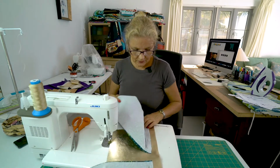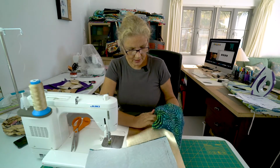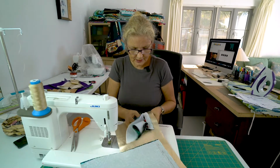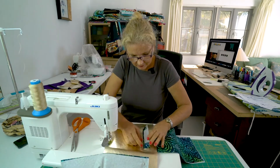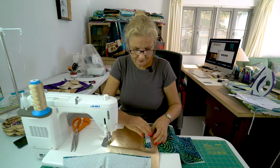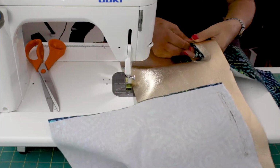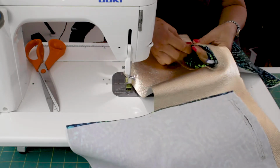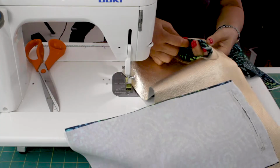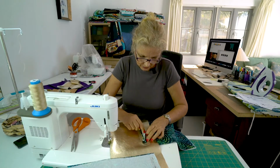So now what we have to do is stick this pocket lining inside through the slit we made. Finger press. Do the same on the other side. Yeah, finger press, although it's a little harder.